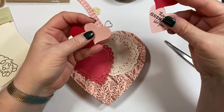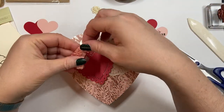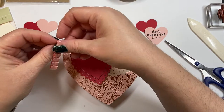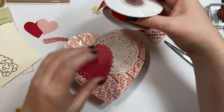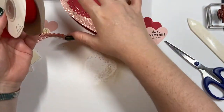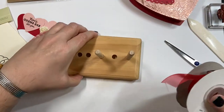Maybe I'll run these through an embossing folder. But I'm thinking I'm just going to staple this on. I don't know where yet. And then I do want to add a bit of ribbon. So this is just some pretty wide, I think it's 7/8 inch wide, red grosgrain. So let's go ahead and tie that in a bow first.